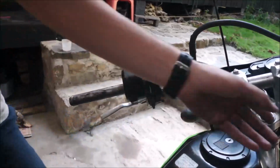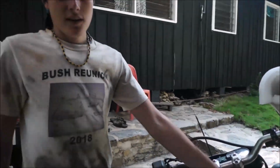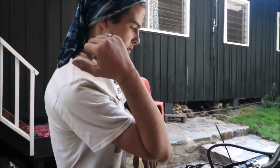The problem is that he's going to have to start it with his right hand. And his left hand. That's his right hand. Yeah, but he doesn't have. Yeah, I'm sorry. He's going to have to give it gas on the left side and hit the starter button on the right side with one hand. So he's going to have a massive finger span. Or elbow and finger. He's pretty good at that stuff.